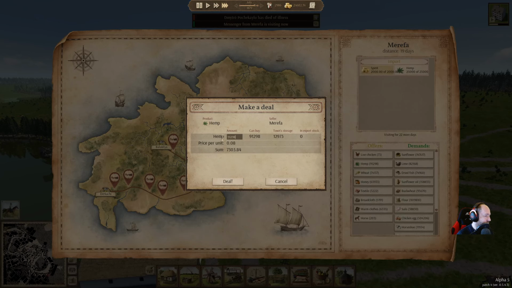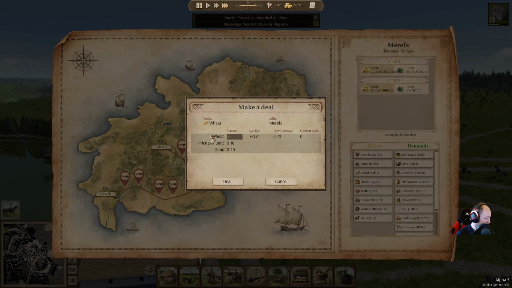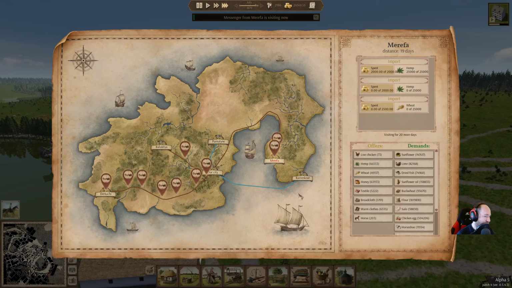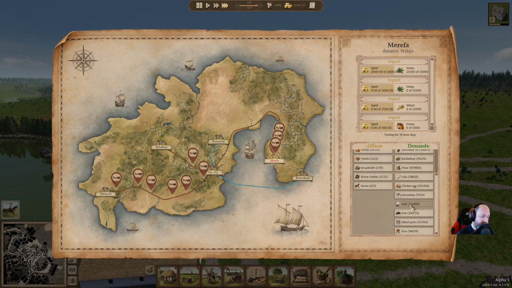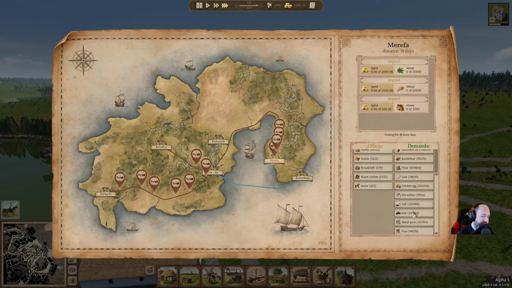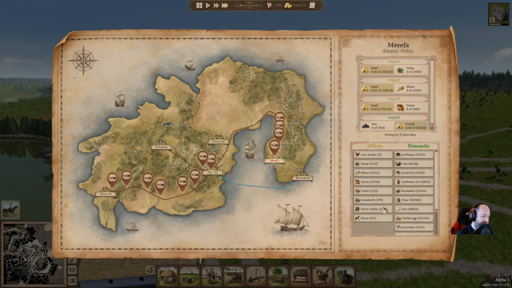Have something here. I'm gonna import a little bit more. Same goes with wheat. Smidge of honey from time to time. Salt, yeah. Don't have that much, but I do have iron to offset all of those imports, at least a little bit.